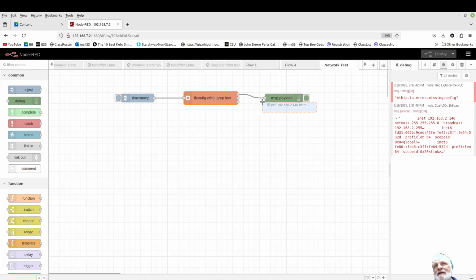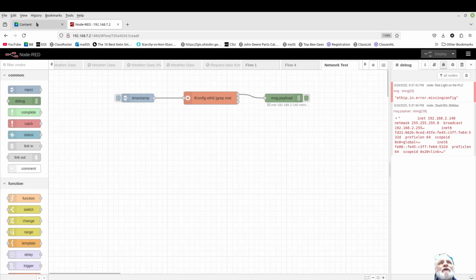Now I'm on my local home network at the moment, so I'm getting 192.168.2.140, which is a valid internet address for me. But in the classroom, you're looking for 10.101.201 something. All right, so on this IP, you should see iNet here for internet, and then it should start with 10.101.201. If you have that, then you should have network access or internet access.